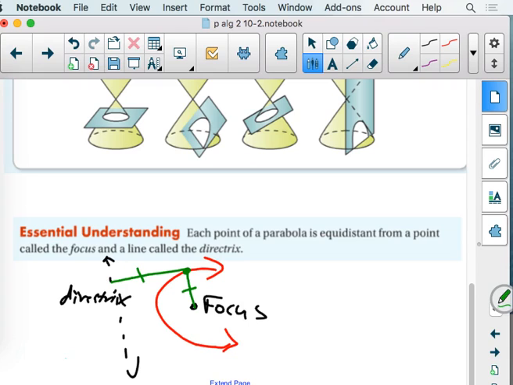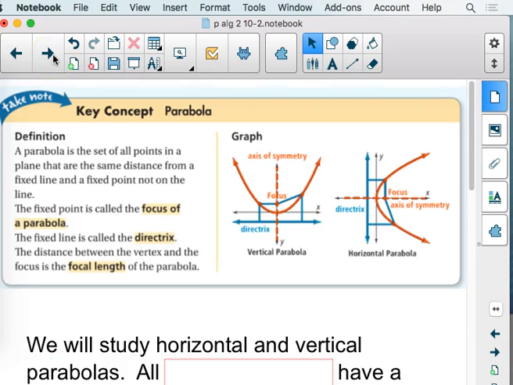And they're going to have a little better sketch than this on the next page here. So we could see, here's that directrix, that line that's giving directions and saying don't go this way, go the other way. They use color, but that is a helper line, so technically it really should be dashed. You should make your directrix dashed. And that's going to be behind the graph saying, don't go here, go that way. But the focus is always what that parabola is wrapping around. And with the parabolas we're going to study, they're always going to be nice and symmetric. So we'll have an axis of symmetry that will go through there.